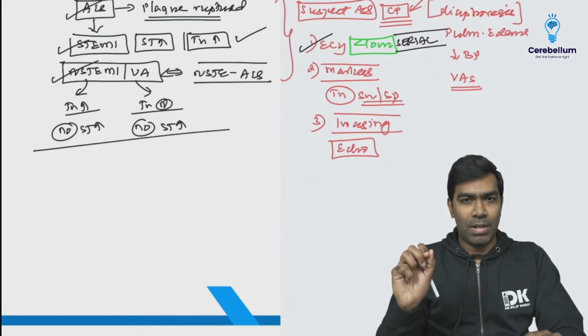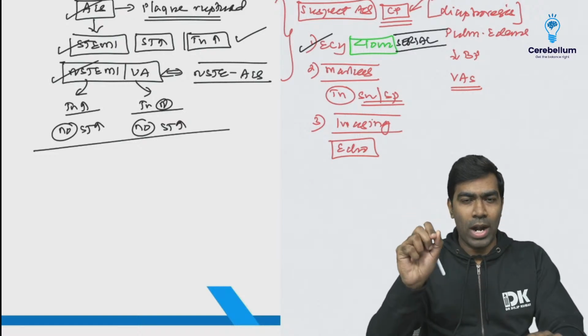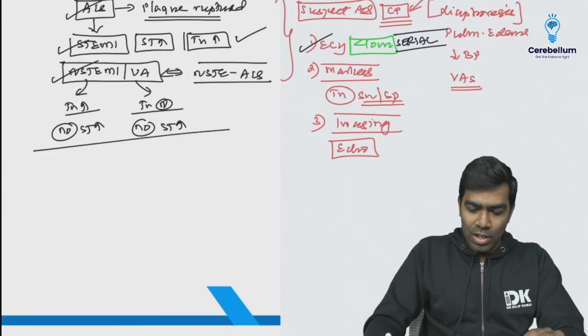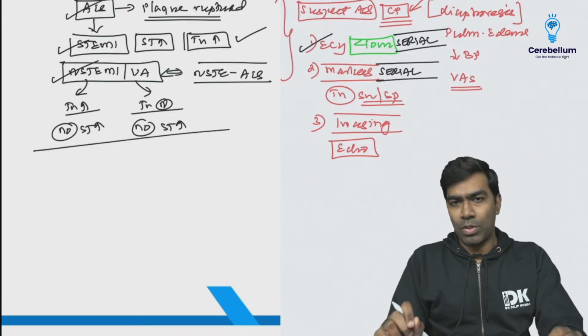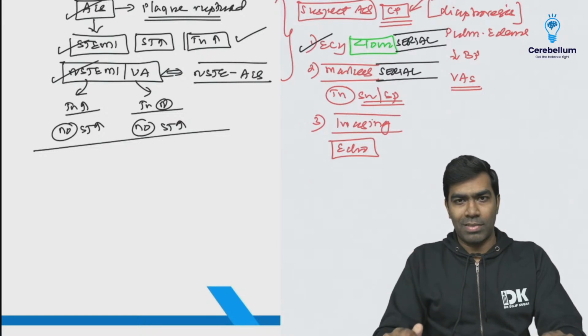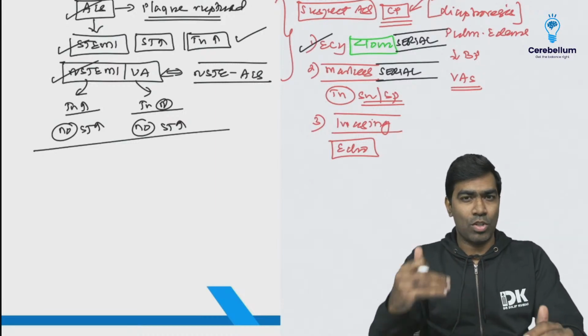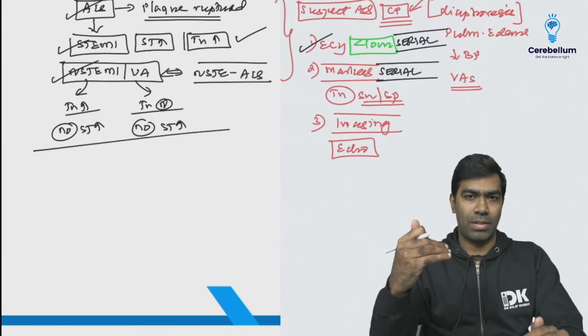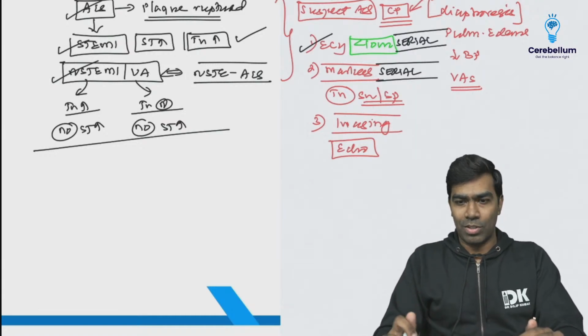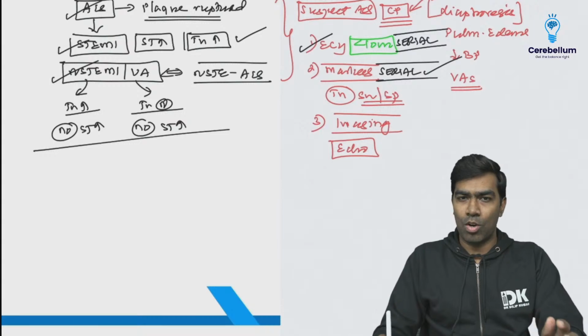And at the same time, we don't do only one troponin. We tend to do serial troponins. We don't just stop with one. Even if the initial troponin is normal, we don't rule out an ACS because troponins will take some time to start elevating. So that is the reason why you should always do a serial troponin.